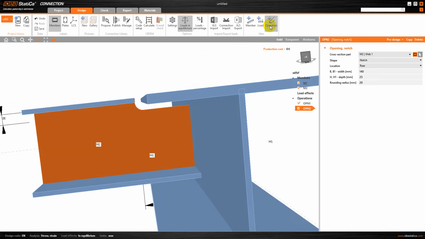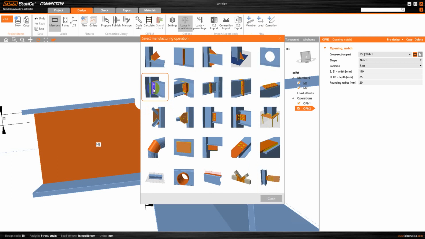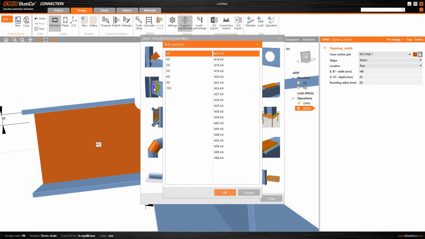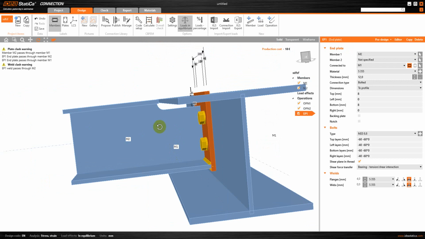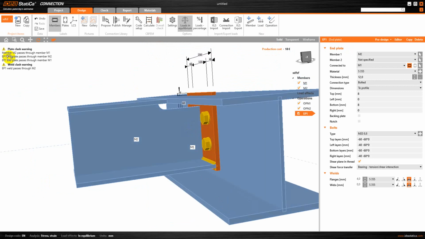What we need is to go to operation and we need an int plate, beam to beam or beam to column connection. So int plate of 8.8 bolt assembly M20. Okay. If we do this, then we can see a lot of warning messages.